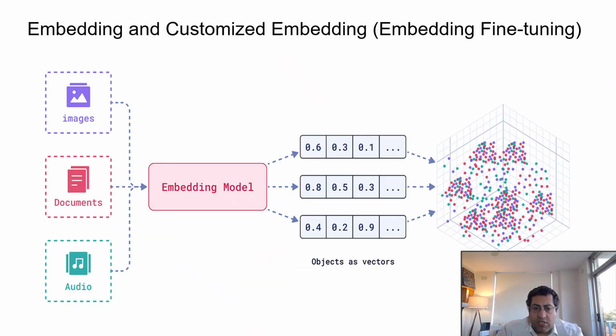So, embedding and customized embedding, basically fine-tuning embedding models to recommend items such as products, articles, movies, music based on semantic similarity to a user's preferences or other items. Fine-tuning can learn what similar means in the context of that user's behavior or domain-specific attributes. For example, when you are embedding movies in streaming services, one specific user can have a particular viewing history that can help fine-tune the particular embedding of the movies for this user.